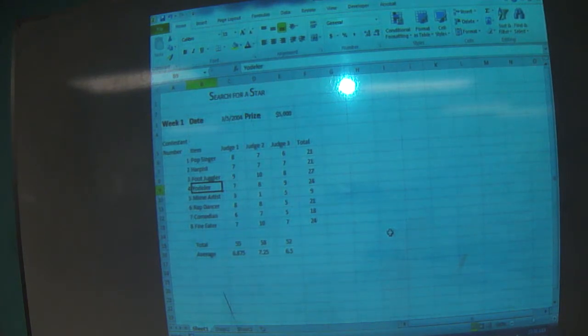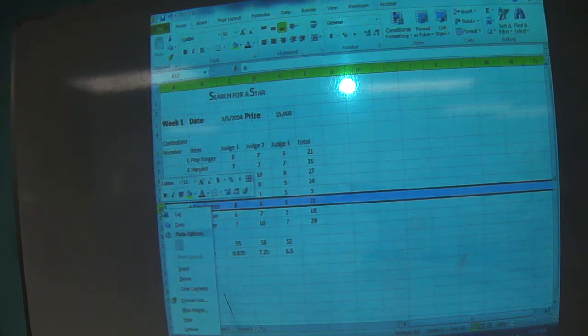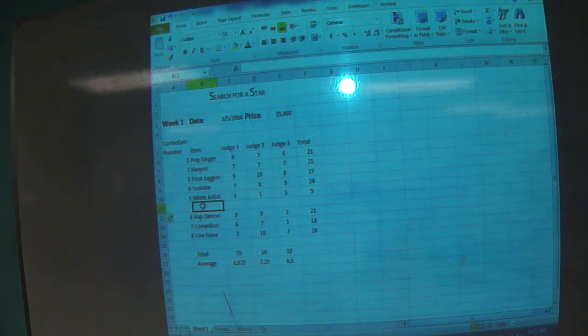Insert a row above the rap dancer. So highlight row 11, press your right mouse button, and insert a row. Then you're going to insert opera singer, and you're going to give them the following scores, 8, 5, and 2. Notice that the judges' scores automatically filled in, and the total filled in for you. Do you need to change the number? But what it didn't do was fill in your contestant numbers. So you want to highlight like 1 through 9, or 6 through 9, and then drag it down again. And it fixed it. Okay?